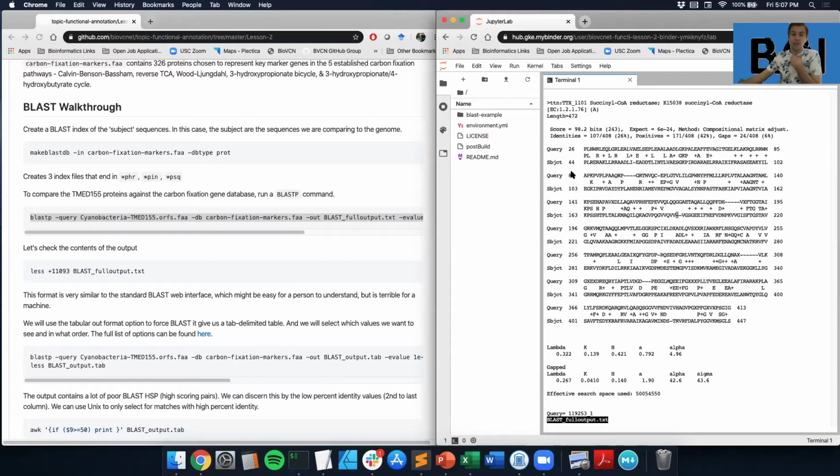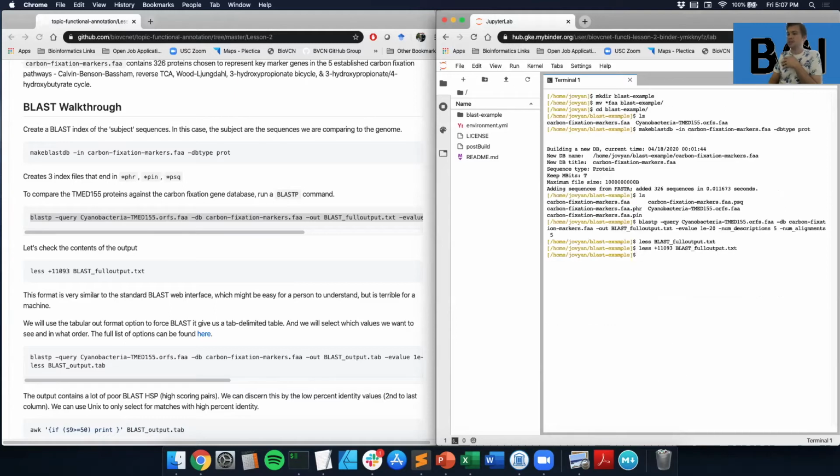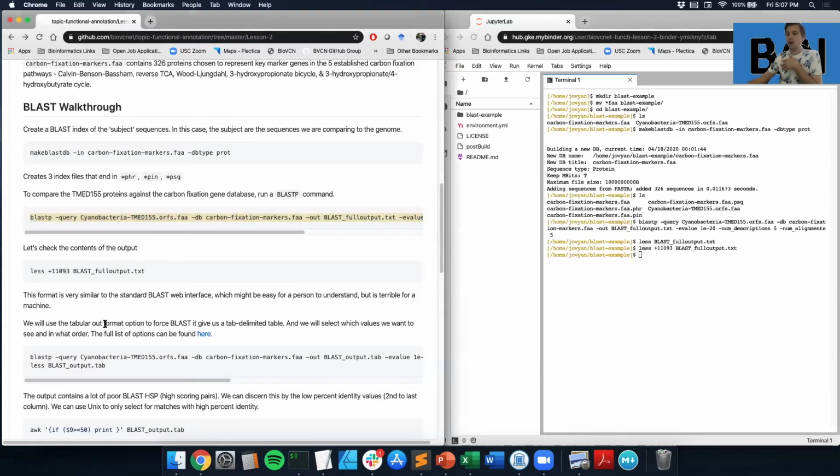This output is really nice to look at as a person. We have all these nice little summaries of how many numbers versus the total, summarized in parentheses with a percent value. Computers hate this, right? It's almost impossible to parse. So one of the things that we can do is run BLAST in a computer-friendly manner where we're going to actually output a tab-delimited table.